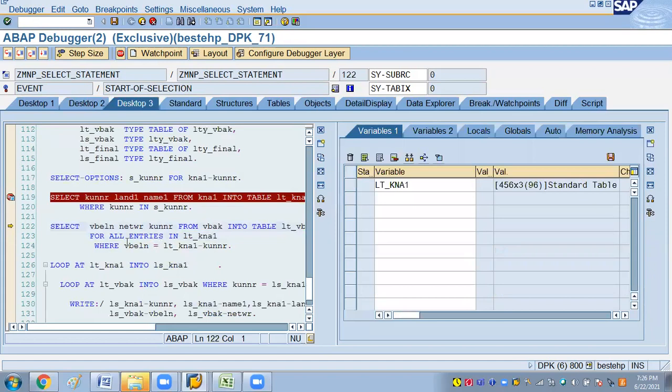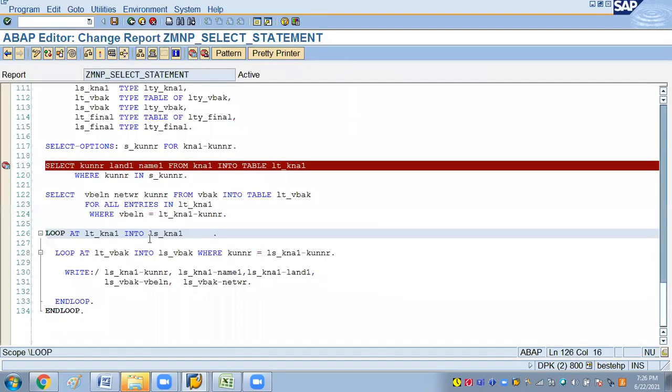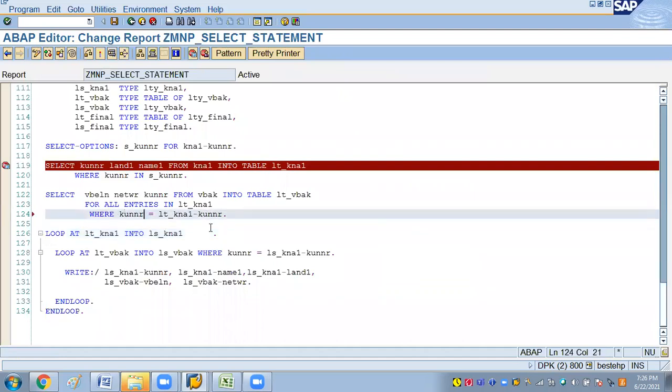See, actually I need to give KUNNR here. I gave VBELN, so I'm trying to match with this. It failed, maybe because the sales order and customer numbers matched, so we got the data. This query is wrong. Let me correct it: KUNNR. So this is the correct one.